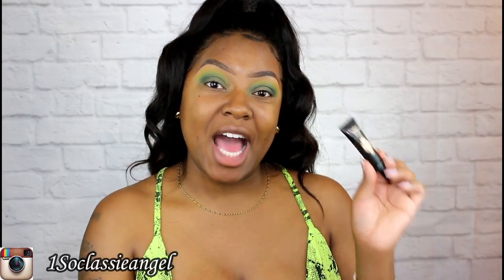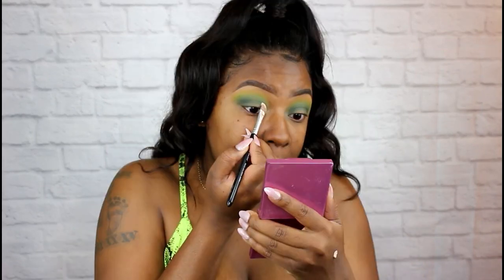So to cut my crease, I'm going to be using the P.Louise eyeshadow base. Y'all, this stuff is bomb. It's super affordable, super bomb, but it did take like 60 days to get here. The shade, Angel, the shade. But anyways, besides that, it is a really good eyeshadow base, y'all. I swear, I don't want to use anything else. I don't ever want to use concealer again. This has my heart.